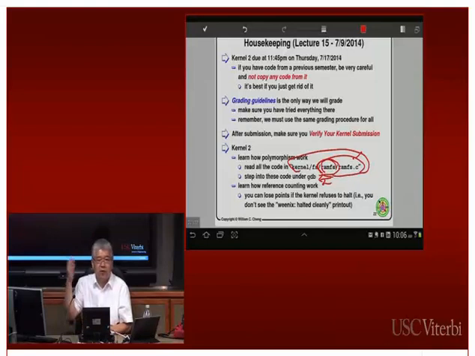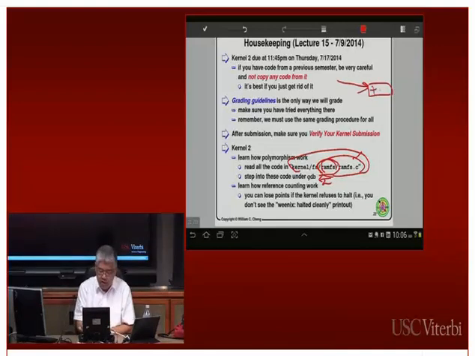Even though we have the virtual file system, we also have a reference counting mechanism. So make sure you know when to add a reference and when to remove a reference. The tricky part is to figure out exactly when. Don't just blindly do it. The basic idea is very simple. Here is an object. If you have something that points to it, then the reference count needs to increase by 1. If this object is destroyed, then whatever it points to, you need to decrement the reference count. That's all.